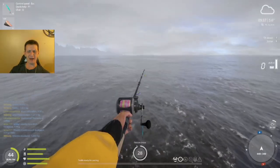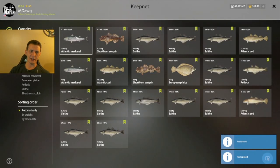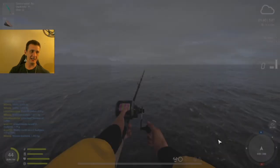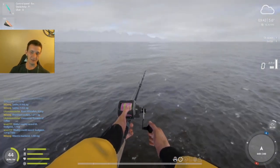Oh, nice mackerel. Love to see a mackerel over a kilo. So what did that go for? Foam rubber fish 01. The 01 is killing it right now. How good would it be to have 01s on all three slots? Maybe that's the question.